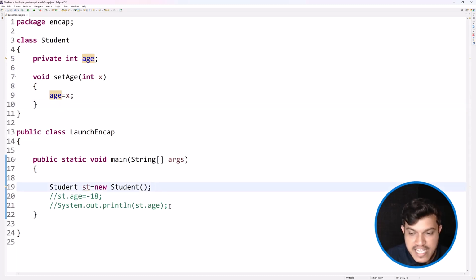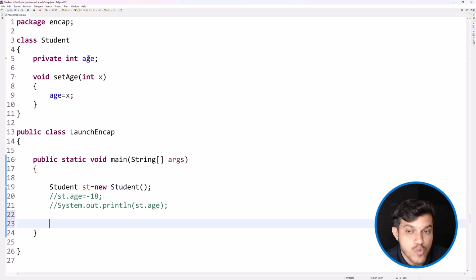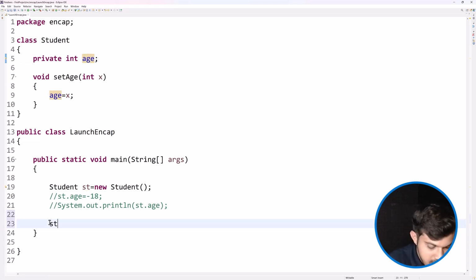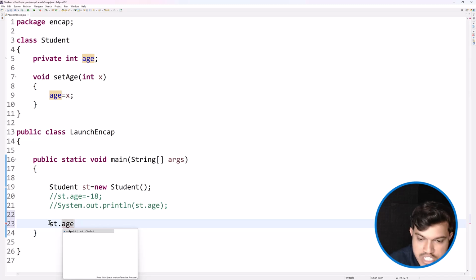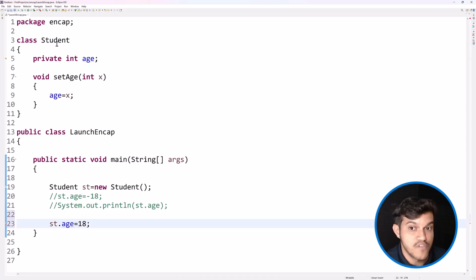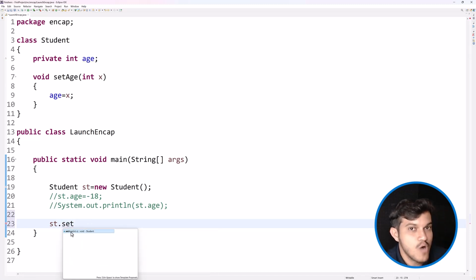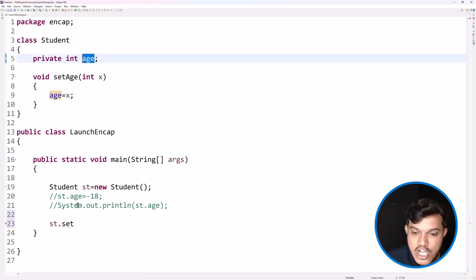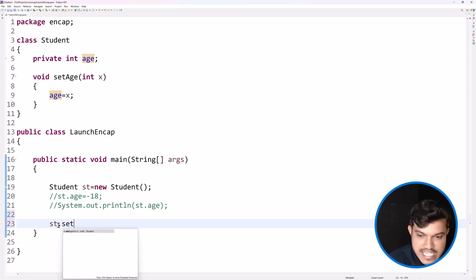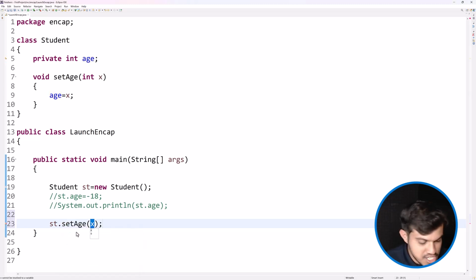And now from outside the class, there is a requirement. I want to assign a value to it. Can I use a reference variable st.age? No, we don't have access to age itself. I'm getting a compile time error because age is a private variable of this class. It can be accessed only within this class. But do we have an option here? Yes, we do have an option. I will call the method. By the name itself, you can see how beautifully I have given the method name, setAge. By the name itself, I can understand this method can be invoked to set the value of this age variable, right? So I'll say dot setAge, and I'll assign some age here. Maybe I'll assign the age as 18. It will be assigned. Fine.